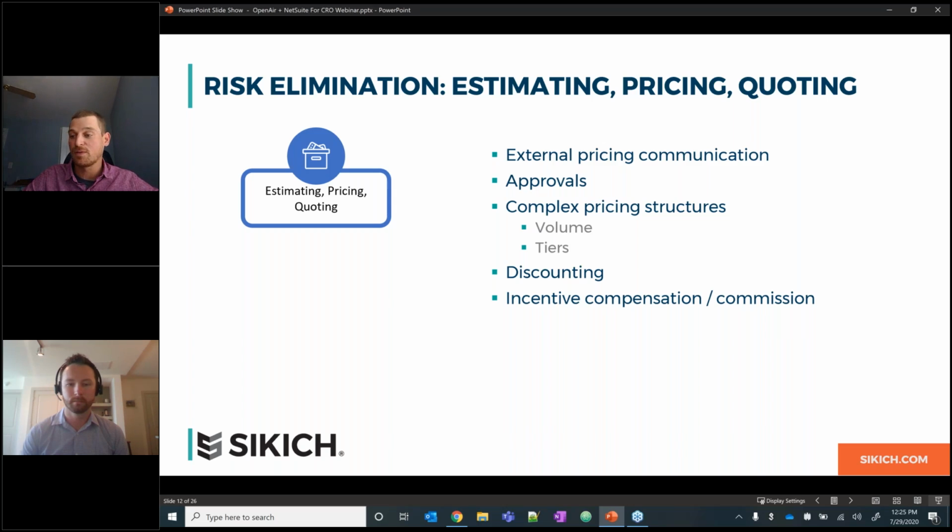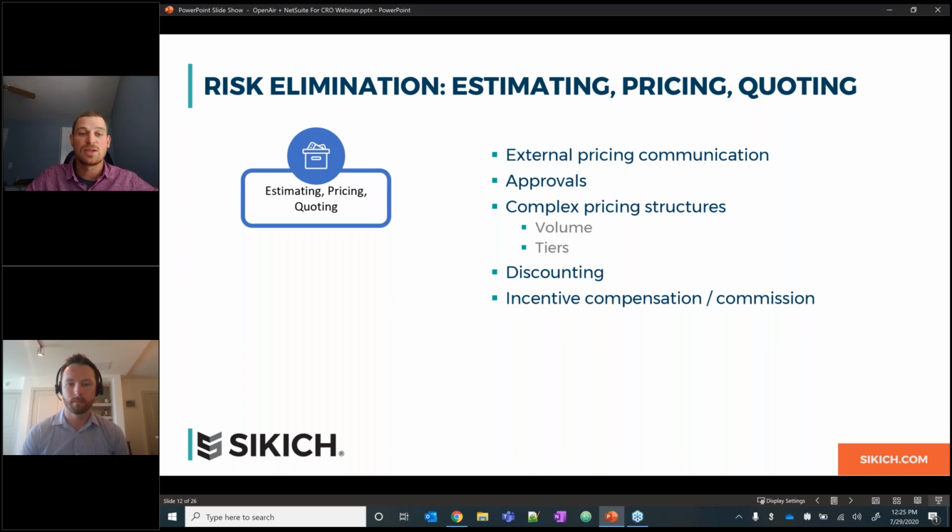So if we have our sales organization that's constantly pricing, constantly quoting, well, how do we make sure that those deals are accurate or profitable? So oftentimes we have an approval workflow built into the quoting application just to make sure that it's gone through the proper procedures and visibility into management before we're communicating that.